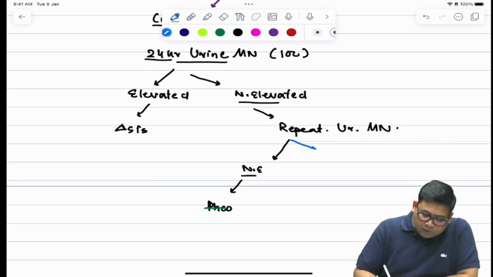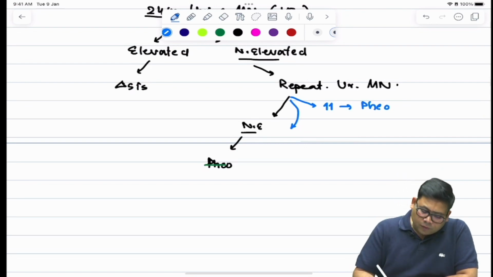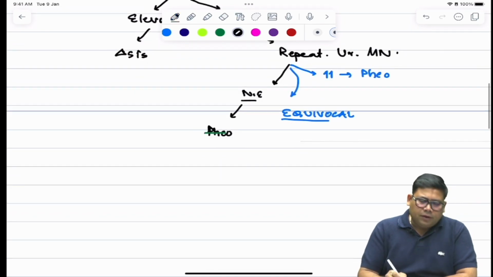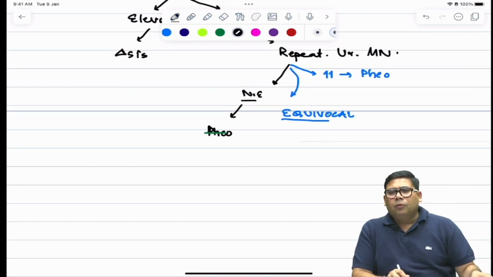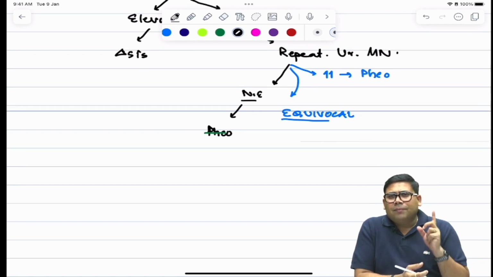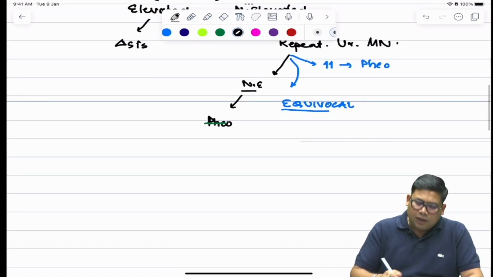Now remember, if it is elevated, then the diagnosis of FEO is confirmed. There could be a status when neither it is high nor it is low, so we can say it is having an equivocal level. If you talk about the equivocal levels, it may be due to the tumor or it may be due to the hyper alert sympathetic system. So if it is the sympathetic system, it is the brain which is controlling this level, and that is why we go for alpha 2 agonist.